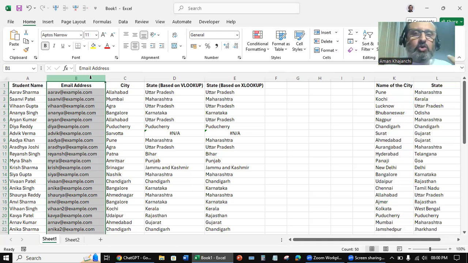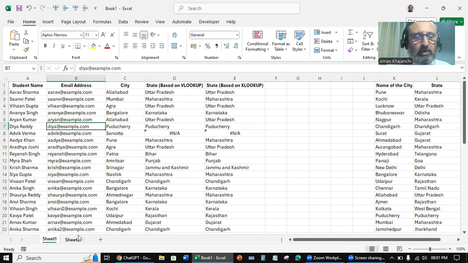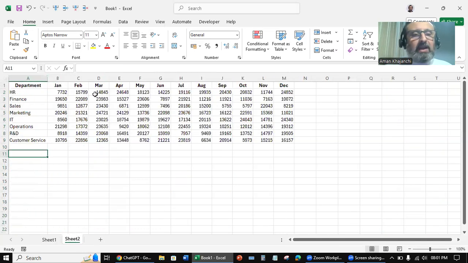Also, if we want to look at in Excel, while VLOOKUP is very popular, many people do not know that there is something also known as HLOOKUP. Yes, if the data is horizontal. So we have to do it twice, horizontal, vertical. But in an XLOOKUP, it can do both simultaneously, and that is what I'm going to show you. Let's go to sheet number 2. And this is exactly the power of XLOOKUP.